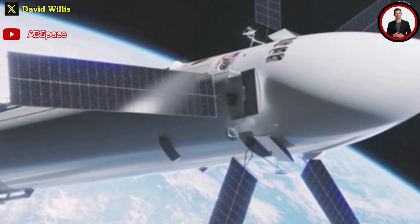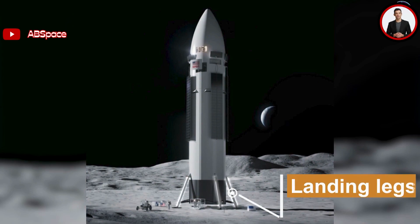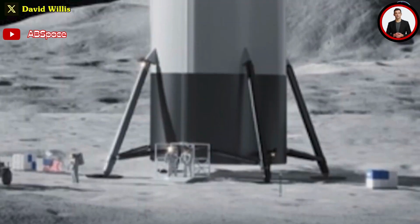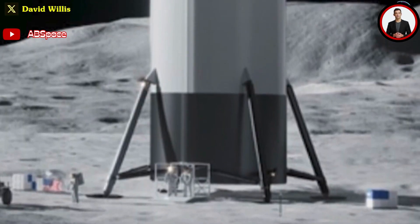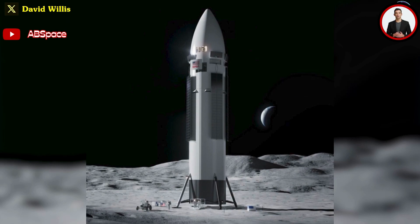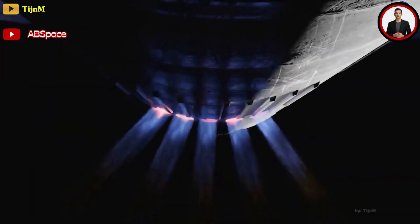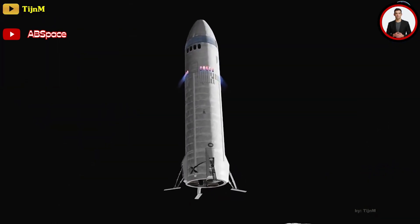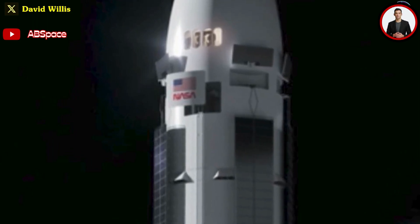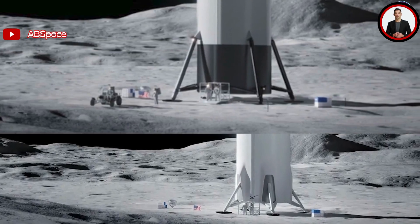The second noticeable change is to the landing legs — they are much smaller and appear fixed in place, compared to the original design's larger, possibly retractable legs. This new design could mean less weight. Finally, if these renders are real, it shows that SpaceX has repositioned the thrusters into several pods around the lander. These landing thrusters are positioned higher up to reduce the disturbance they will cause on the lunar surface — the last thing you need when landing is large rocks flying all around you. Notably, this rendering appears incomplete, with the elevator hatch and airlock seemingly floating without visible attachments. While we aren't sure if these are real renders from SpaceX, they are of the same style and quality, and there's a good chance they were used for an internal briefing with stakeholders like NASA but never released to the public.